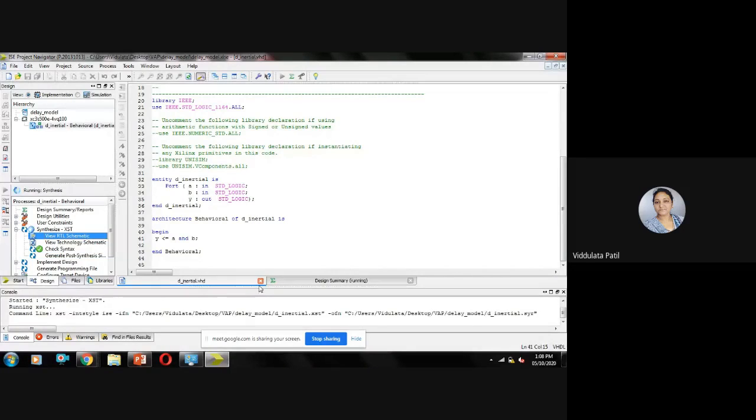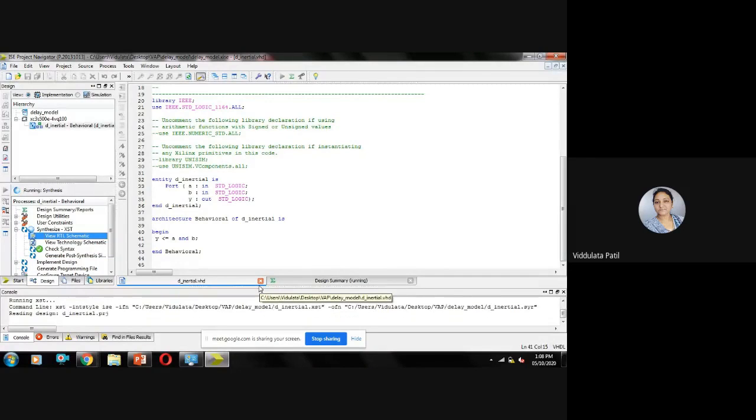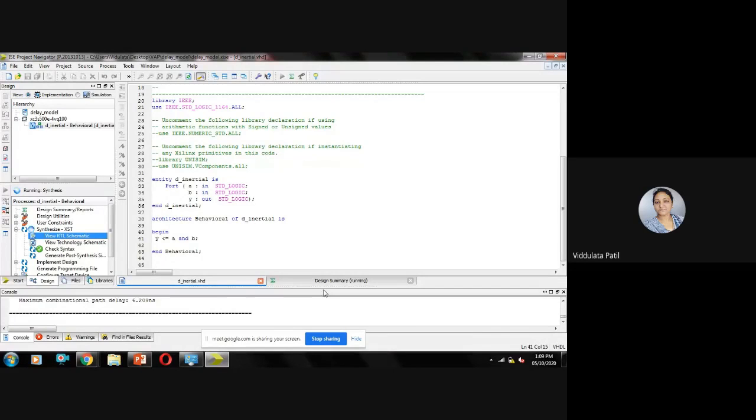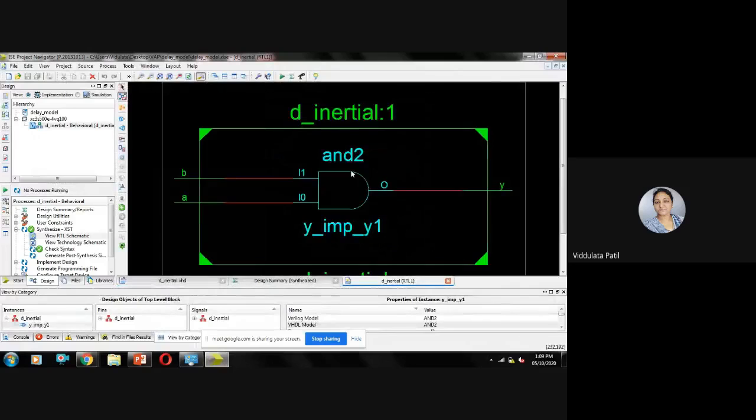With the RTL schematic, you can see the AND gate is there.